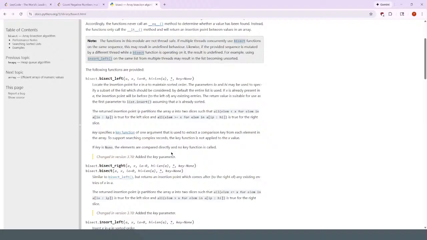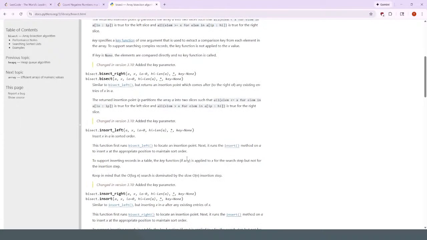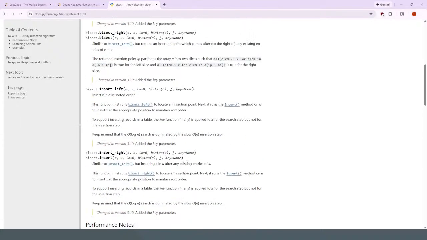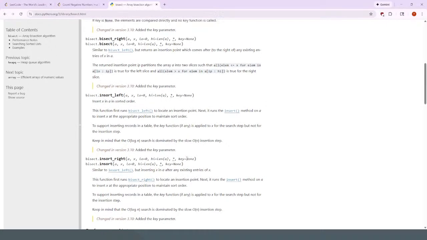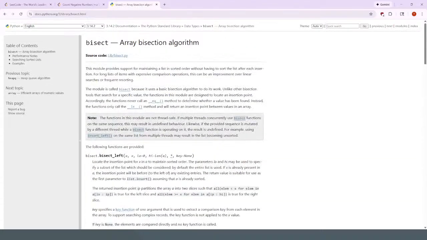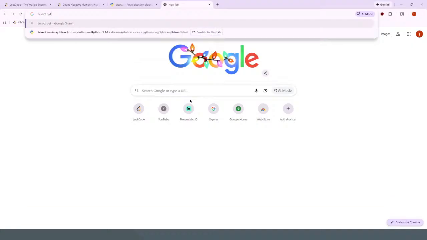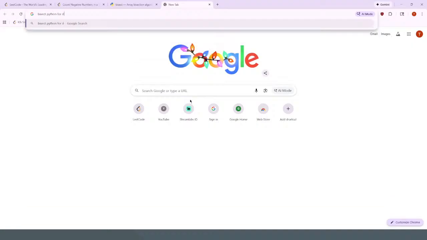Okay, I guess I should use AI here to help me figure out if there's a key parameter for this, for reverse sorted array.